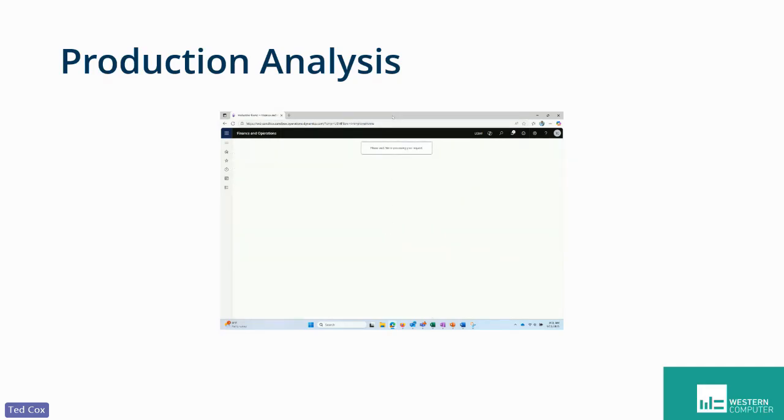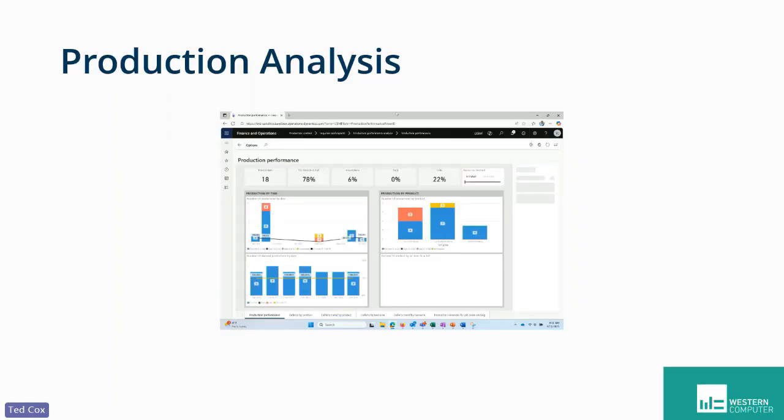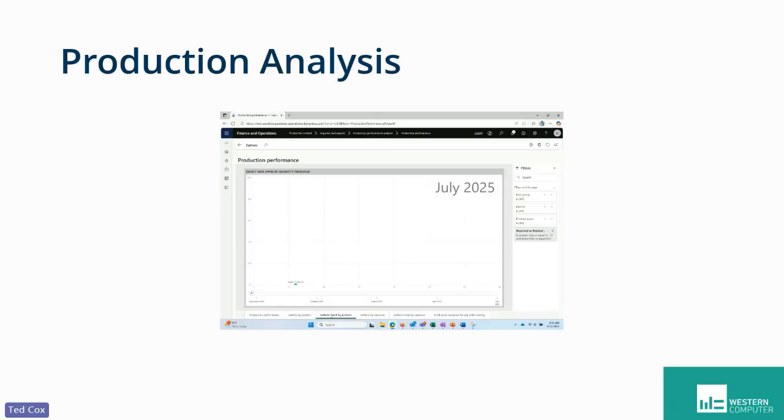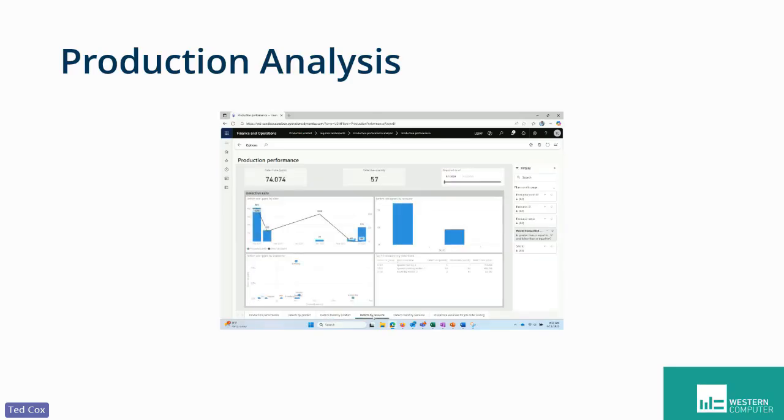Talking about embedded Power BI, there is a production performance Power BI report that is fed in real time from the data that we are updating on our production floor. On the bottom, there's multiple different tabs that we can get into, but I just want to point out on day one of you implementing D365 F&SCM, you get this without any configuration. Very similar to that workspace that we looked at. It is out of box. Everything that you see here is just standard from Microsoft, but we build on top of this.